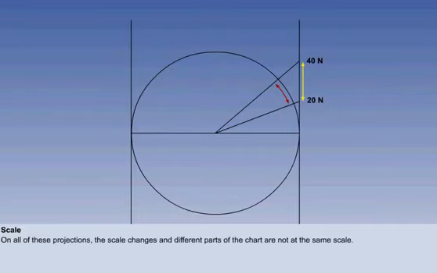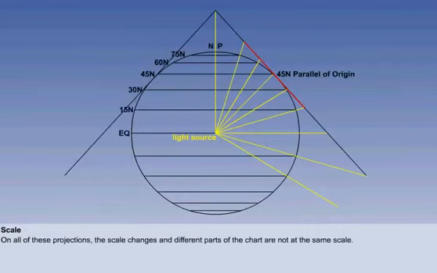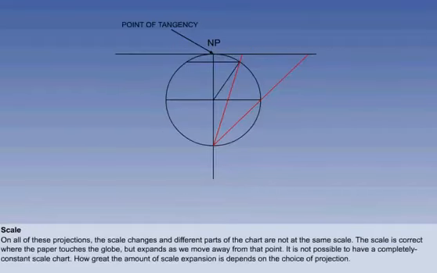What about a conical one? The effect will be similar, but instead of scale being minimum at the equator and expanding either side of it, it will be minimum at the latitude where the cone touches the reduced Earth, and expand either side of that. And on a plane or azimuthal chart, the scale will be correct at the pole opposite the light, but will expand as we move away from it.